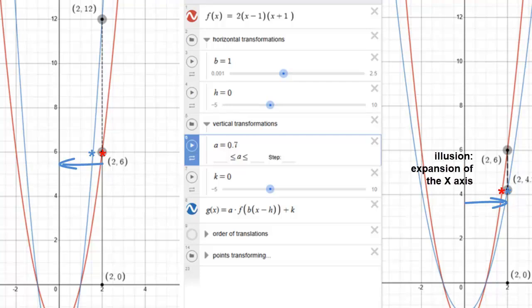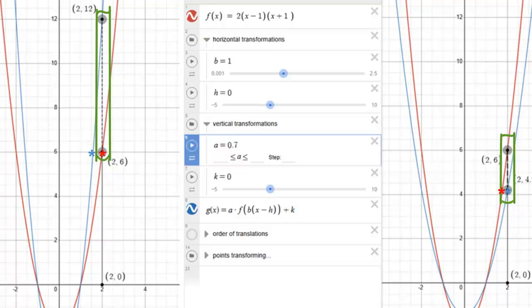When examining any y-coordinate, it seems that the x-coordinate of the vertical stretch has moved to the right, even though algebraically nothing was applied to the x-coordinate. When looking at vertical-only transformations, it is a mistake to track the x-coordinate. Attention must be given to the y-coordinate. The entire premise of this horizontal illusion is due to the fact that the transformation is not moving points between the two horizontal positions. No horizontal changes are happening here. The change of the vertical-only transformation is between two vertical coordinates as shown here.